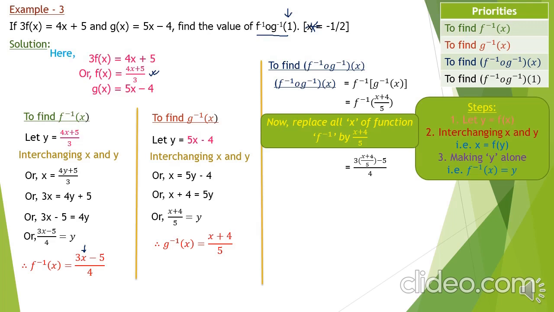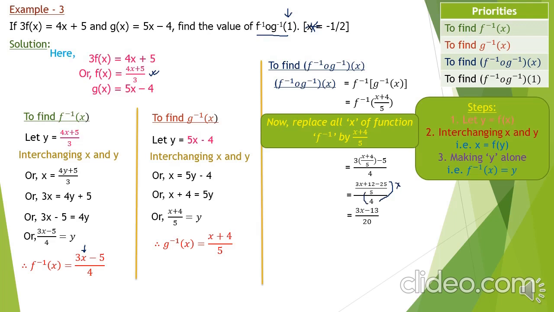Now we have to multiply the numerator of this fraction by 3, not the denominator, only the numerator. (3x plus 12) by 5 minus 25, because we have taken the LCM on the upper part also. Now this 5 and 4 will be multiplied. The 4 won't go to the numerator of this part, okay? You don't get confused. If you do this, then it is a mistake. Just multiply 5 and get (3x minus 13) upon 20.